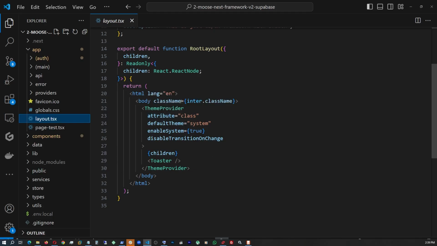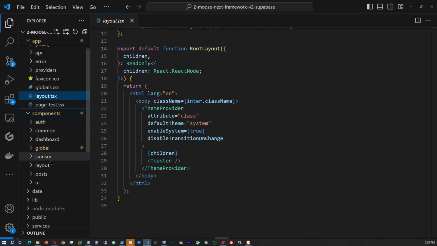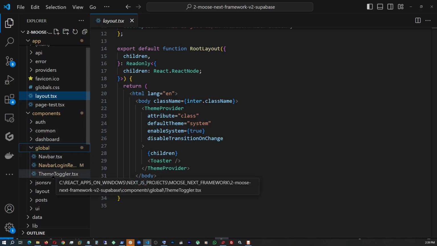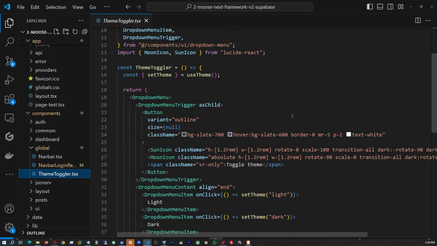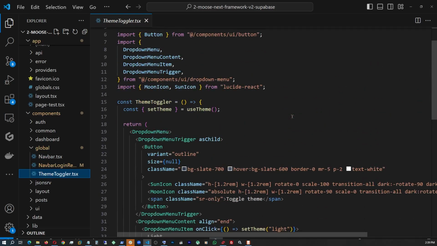And now that everything is wrapped by this one, let's go into the component that's in charge of theme changing. Let's go under global, theme toggler. See, this is the component that handles all the theme toggling.